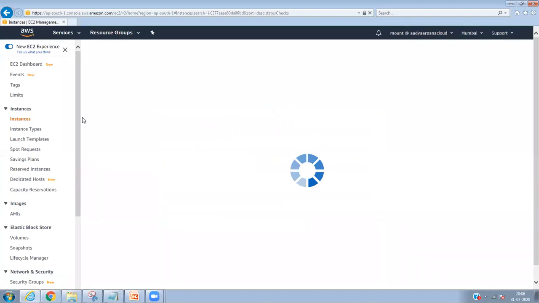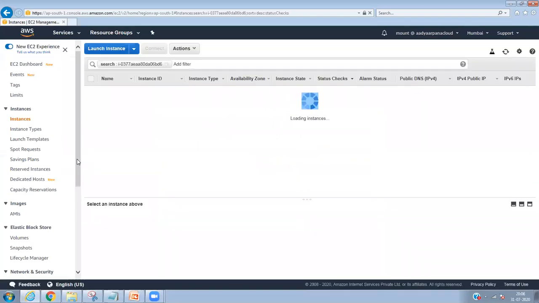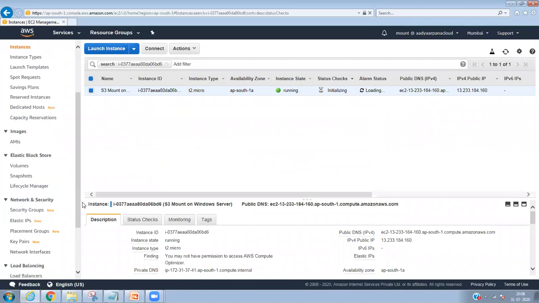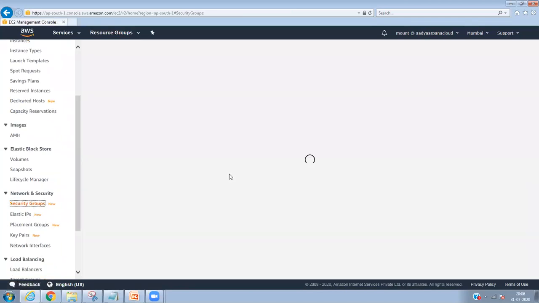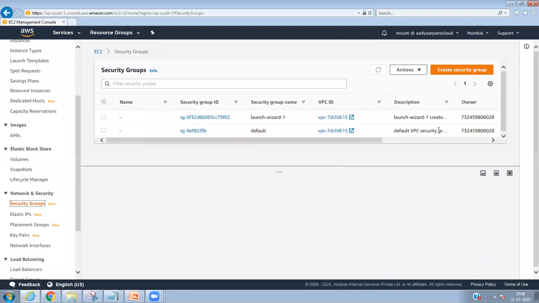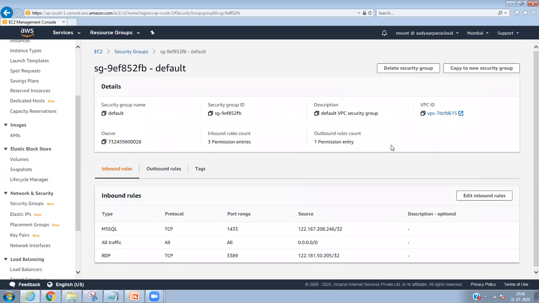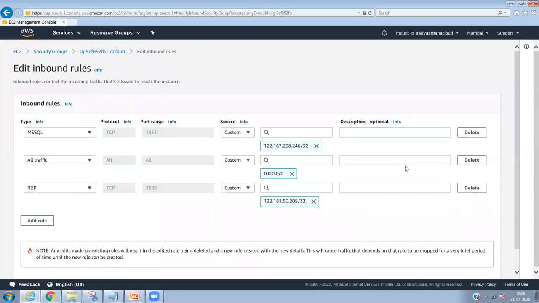Meantime, I will enable the security. I'll allow the port since we're going to take remote of the system. So let's enable these inbound rules. Go to the security groups, go to the default, and edit the inbound rules.